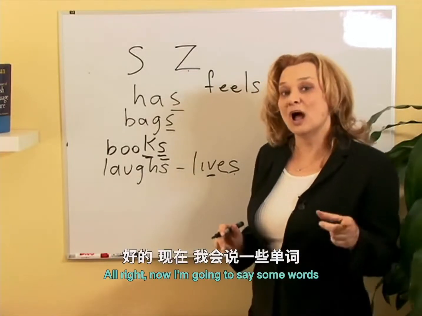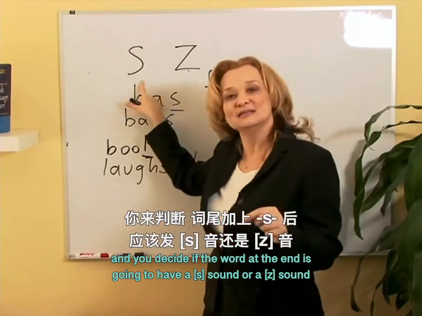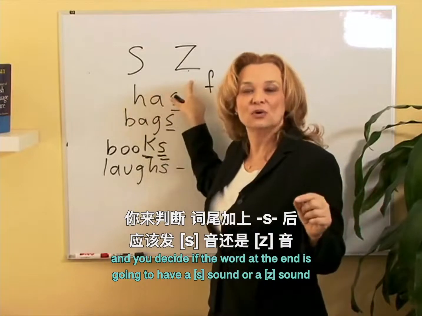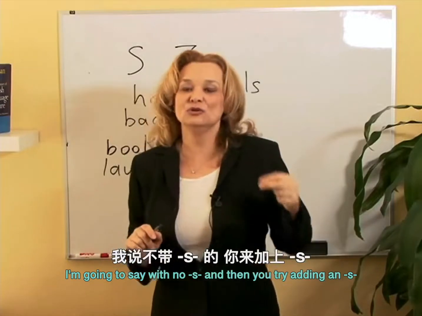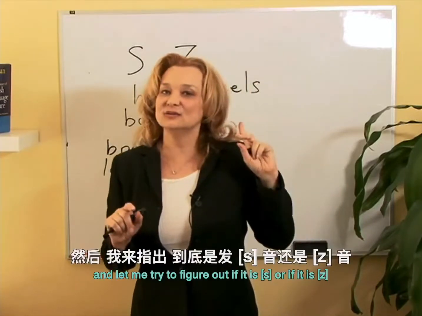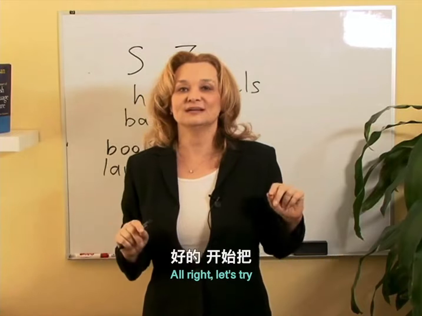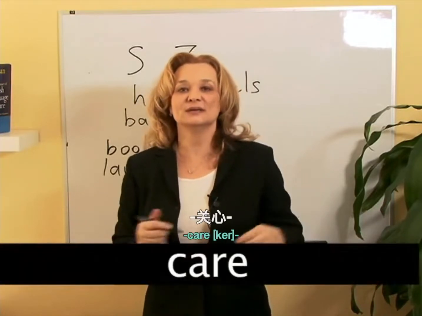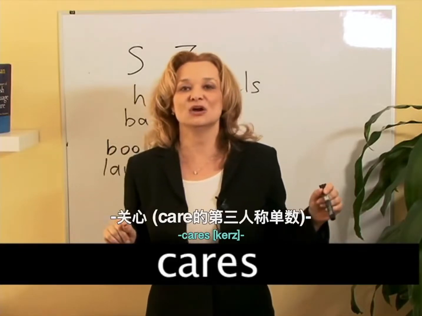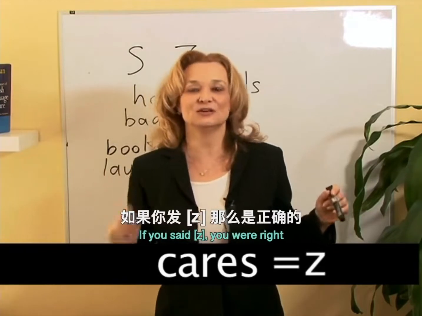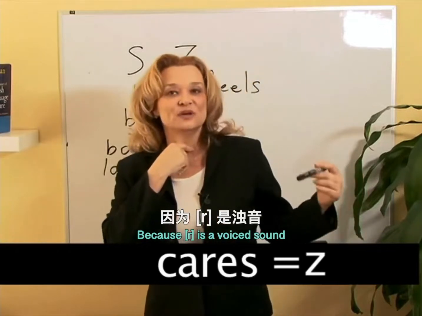All right, now I'm going to say some words, and you decide if the word at the end is going to have an S sound or a Z sound. I'm going to say it with no S, and then you try adding an S and try to figure out if it's S or if it's Z. All right, let's try. Care. Let's add an S to that word. Cares. If you said Z, you were right, because care, the R is a voiced sound.